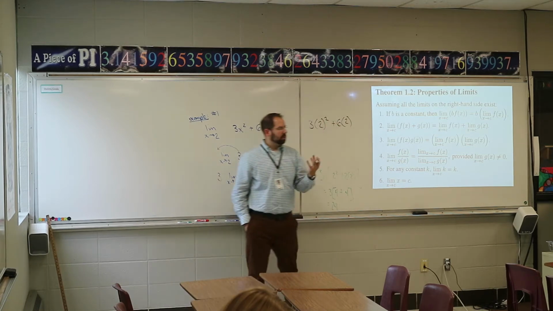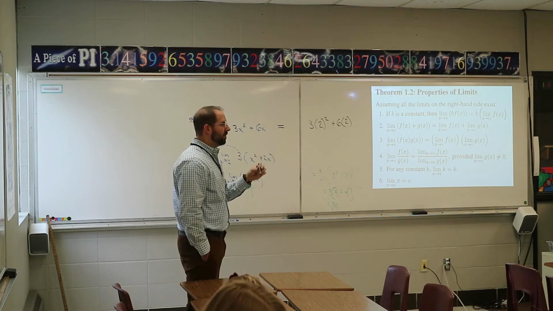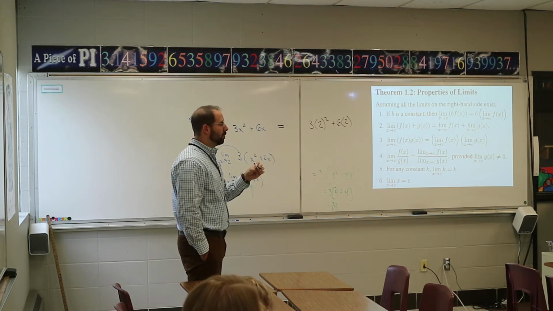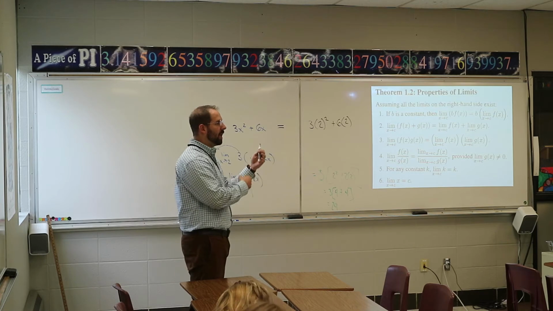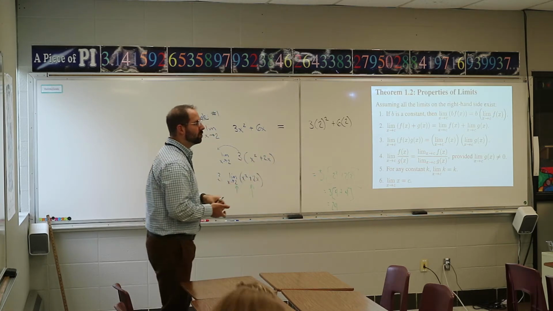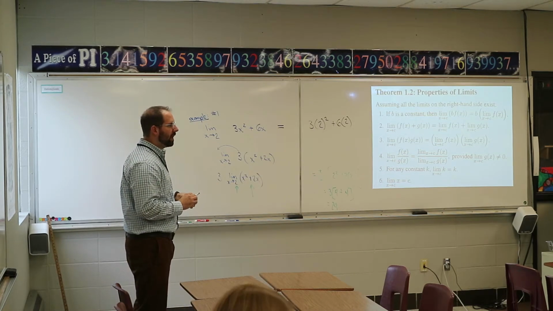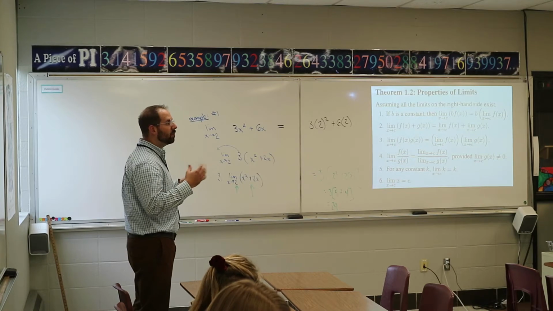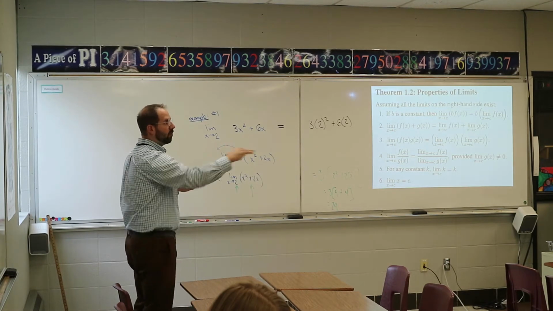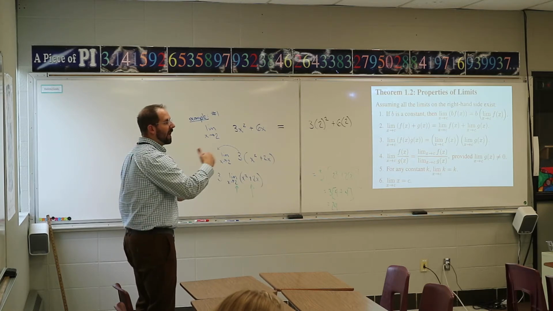So why would you ever factor some of that out? It's when you have variables and you can't get rid of the variables. We're going to see it in a little bit. We'll do one where you can't actually factor out anything, but if you take the numbers out front, you can actually evaluate a function. I think it's my 3rd or 4th example. I can't do it right now because we need to get to number 4 before I show you that example. We're going to mix these properties all together, and this will explain how to evaluate one.